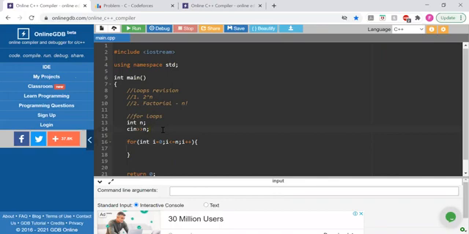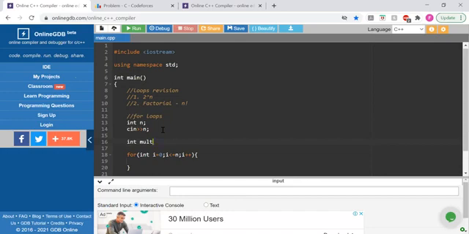I just wanted to say that we should be storing our value somewhere, right? Shouldn't we be storing the value to the power of n? Exactly. So we're going to have to be storing it somewhere. So I am going to declare a variable and call it mult, for example. But since we are going to be doing a multiplication process and I want to be giving mult an initial value, what do you think we should be giving mult?